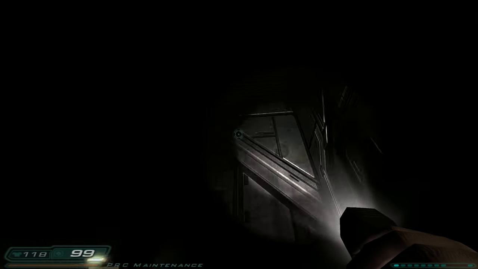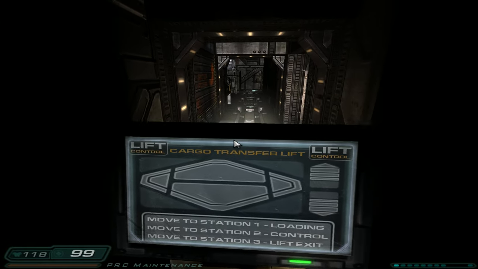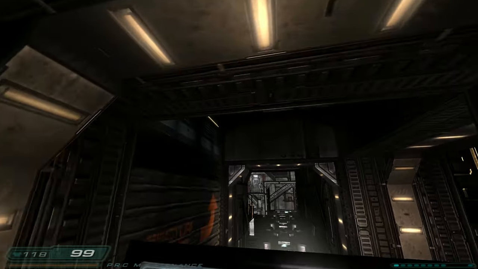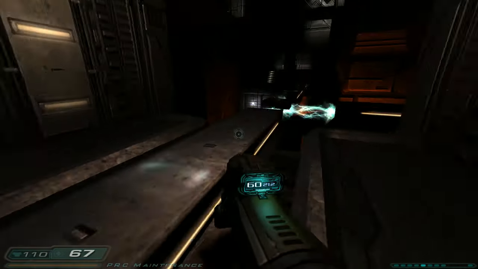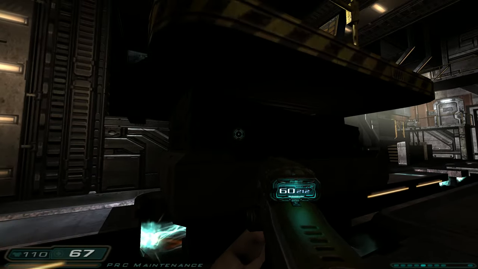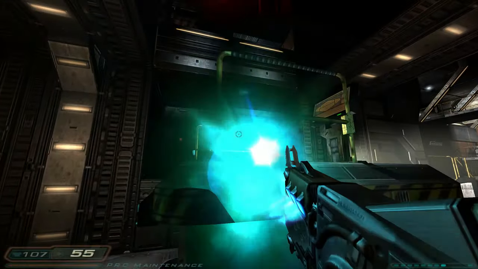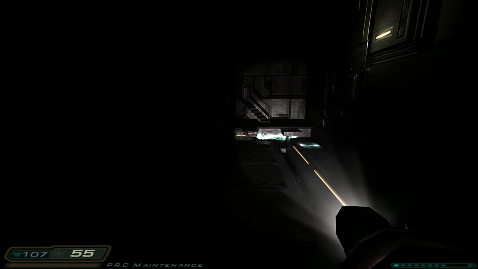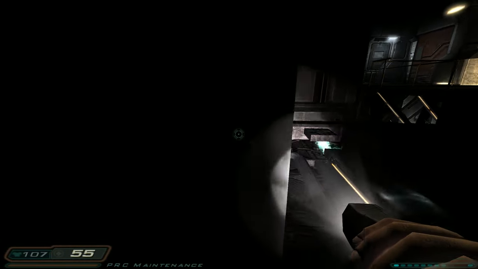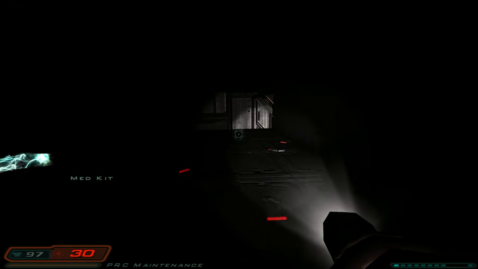So we need to look up for anything that we might be able to grab. Oh god! I'm in a really, really silly place. Some armor shards and a health pack down there. Oh, Jesus. Well, you know what? I lived.